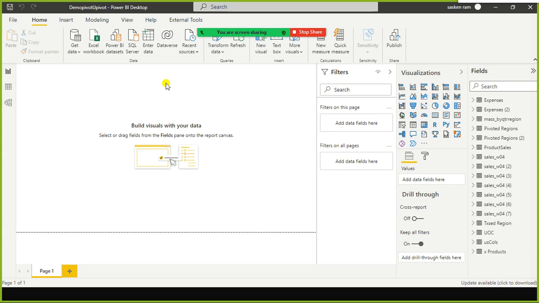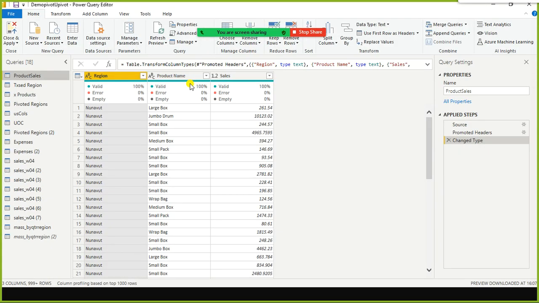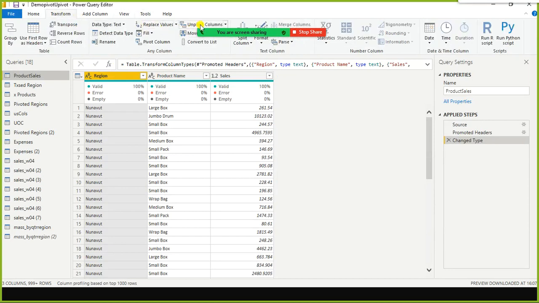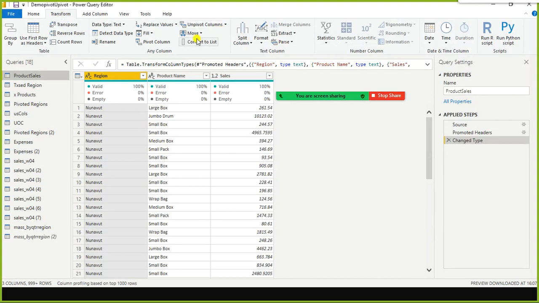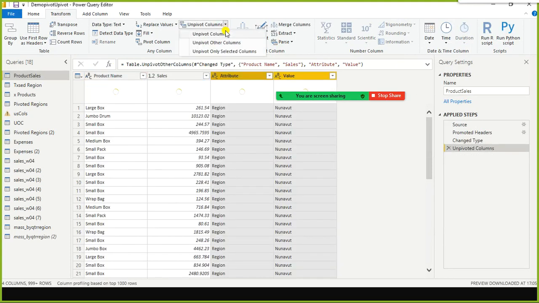Okay, the next one is we will see the group by aggregation. Before we get in there, some questions were asked by someone, and that gentleman did not join today. So you are asking something like this question: in unpivot here we have three options, right? So what are the unpivot columns? One second.